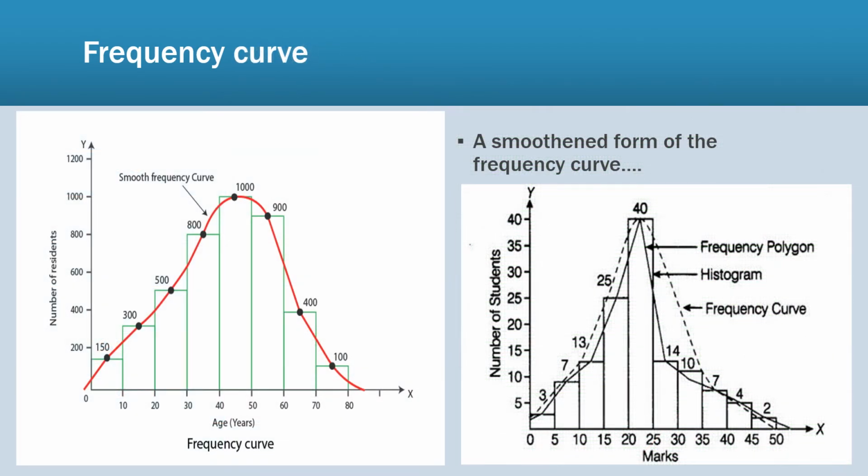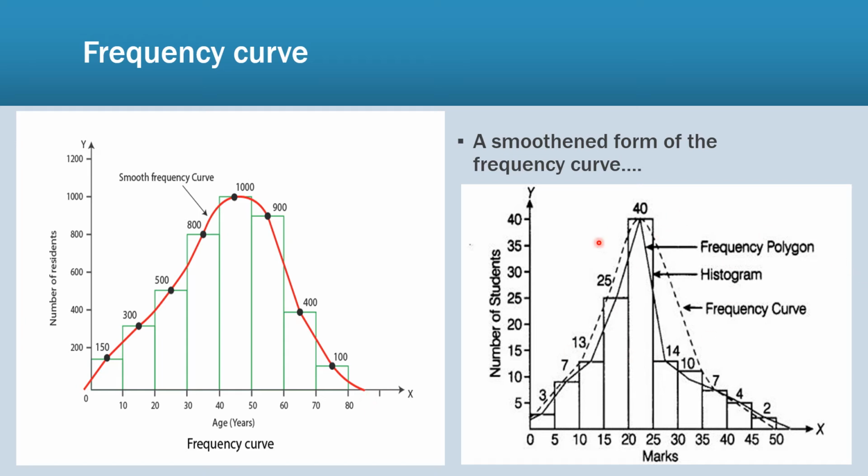And here we have the frequency curve, which is the smoothened form of the frequency polygon. So usually we would draw with a scale and join the midpoints of the top sides of the consecutive bars or rectangles of a histogram. But here we draw it freehand, in a very smoothened way, which basically goes through all the points that we are concerned with, the midpoints of the top sides of the histogram. That is one way of drawing the frequency curve as well.